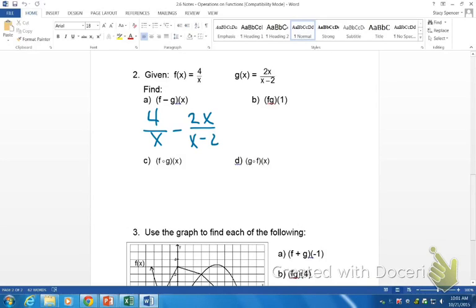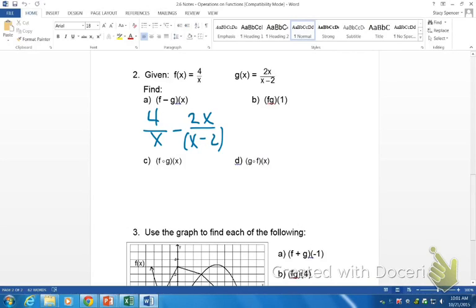What's the first thing we're going to have to find? Well, and what are you doing when you do that? You're actually finding the what? In order to add or subtract fractions, we have to have what? Common denominator. Okay? So that's kind of what you're doing. All right, so we need a common denominator. We have an x here, and here we have an x minus 2. You might want to put that in parentheses so you don't try to split it up.